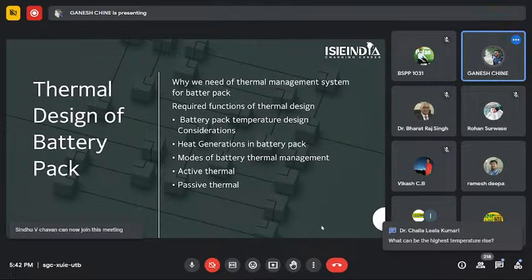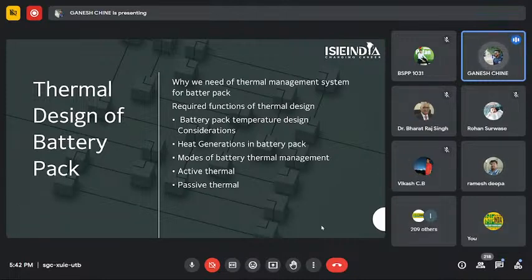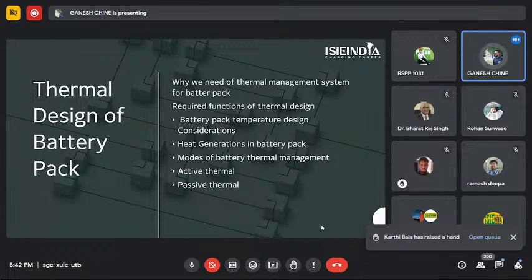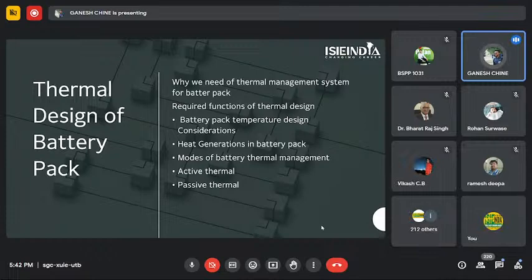20% of SOC at a particular temperature. From that, we can simulate the highest temperature we will get in that particular application. We can calculate it from the simulation. For that, we can use ANSYS Workbench and ANSYS Fluent, and another software, COMSOL Multiphysics. In that electrochemical model, we can check the temperature rise and cooling system.